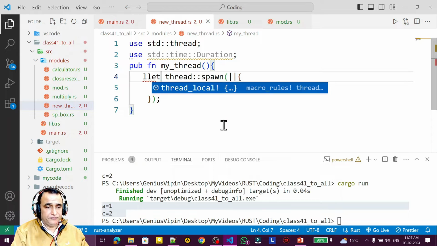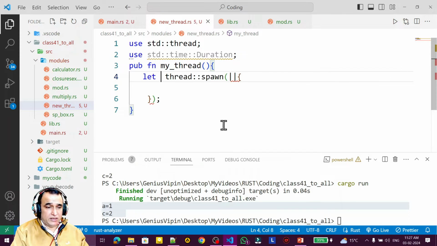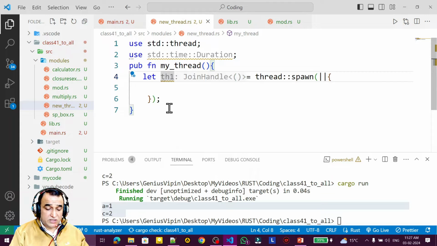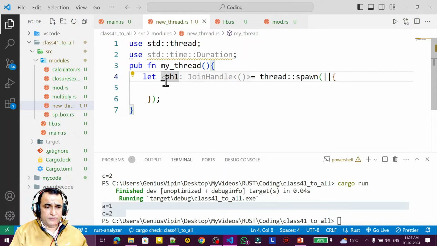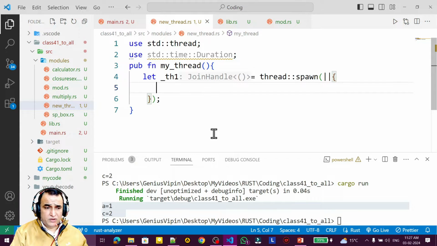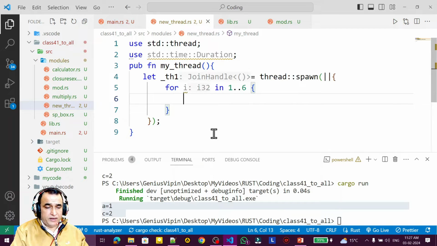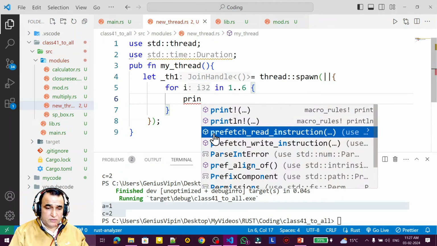This time I use a variable and I say th1, remember, and because I am not using the handle this time, I am creating it like this. Now I write the code here. What I do, I say for i in 1 to 6, so I want to execute it 5 times, and I want to print the value here.